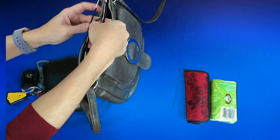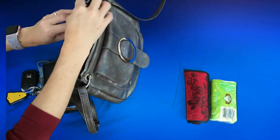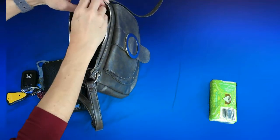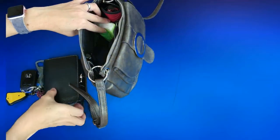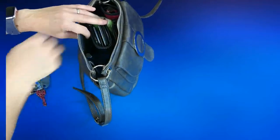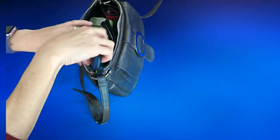In the main pocket: sunglasses, which I actually hook one of them right through this ring here so it sits up vertically and doesn't fall in. Reading glasses — these are a new annoying addition to my life. And I have tissues, wallet — I could probably skinny this wallet down a little — and keys with a helpful bottle opener on them.